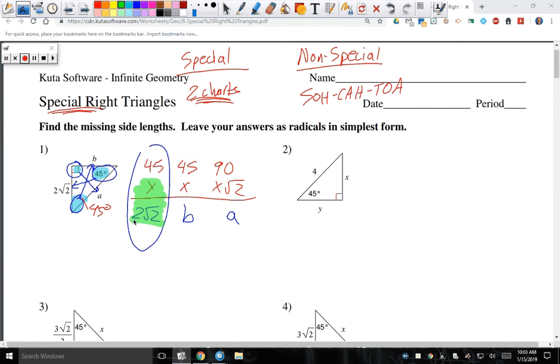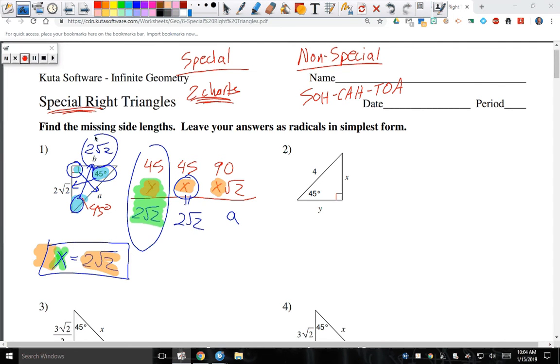So, we have x is equal to 2 root 2, and the goal is to get x all by itself, where there's nothing in front of it, okay? Already we have it by itself, so x is 2 root 2. Everywhere you see an x, you're going to put 2 root 2. Okay, so let's see what everything else becomes. If I put 2 root 2 here, this is going to say that this value, which they're calling b, is 2 root 2. So where b used to be, we're now going to put 2 root 2.